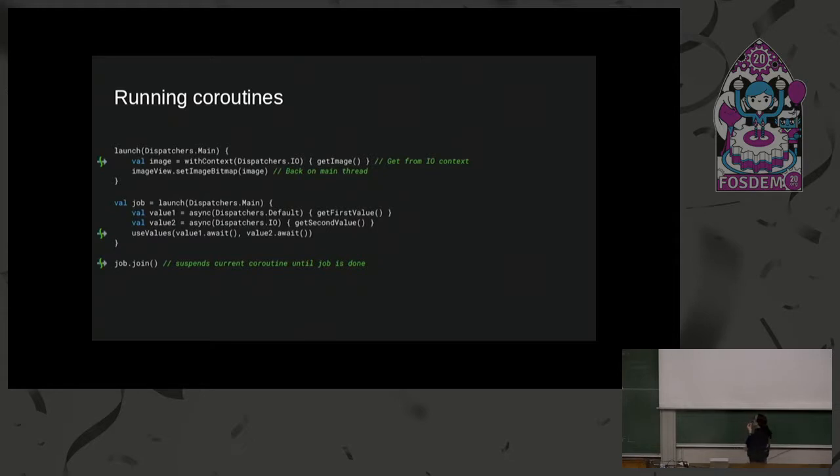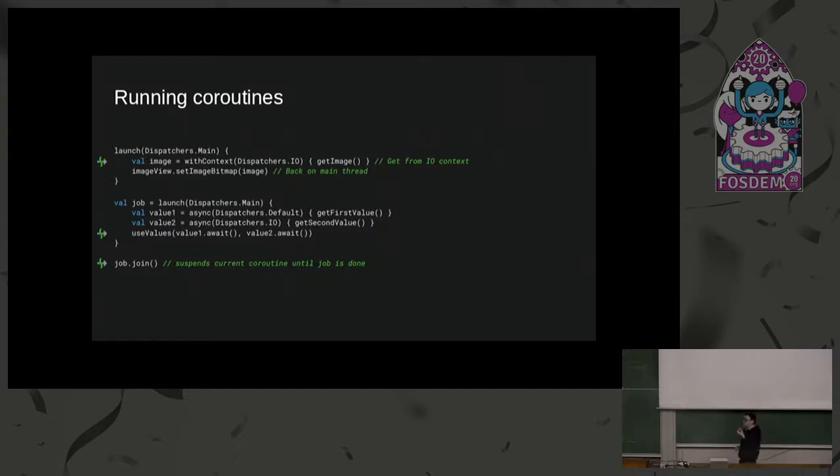The second most useful is withContext. Inside a coroutine, this will suspend this coroutine and execute the inner code in the context you specified. Here, I chose to use Dispatchers.IO, which is an IO dedicated thread pool, to do a background IO operation, which will be blocking. During this time, the main thread is free. It can just continue to display your app. You can still have inputs from the user while the file is being fetched. And once the file is ready, in this coroutine, we come back to the main thread when it's available, and we continue our task.